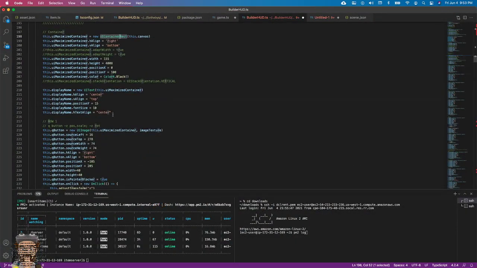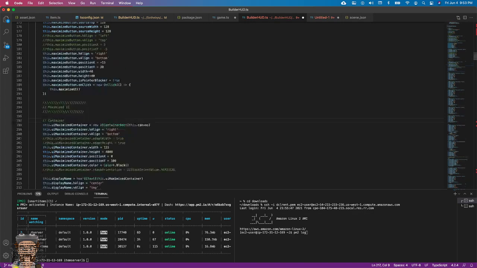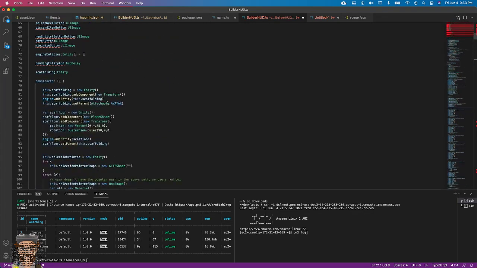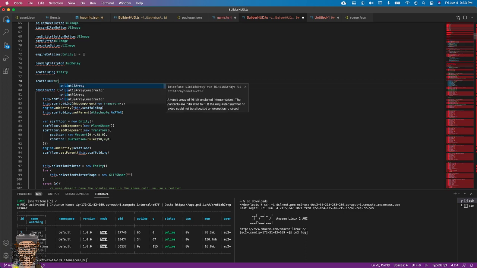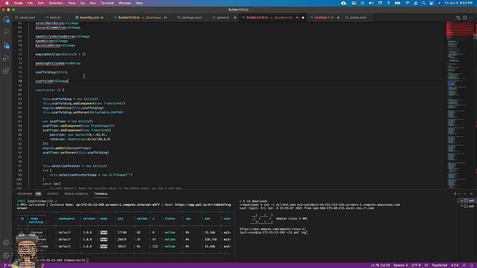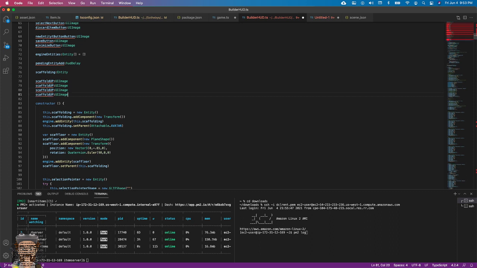So what we're gonna do is, we need to label some more buttons here. So how about scaffold up? The image, right? And then we need scaffold down, scaffold left, scaffold right.